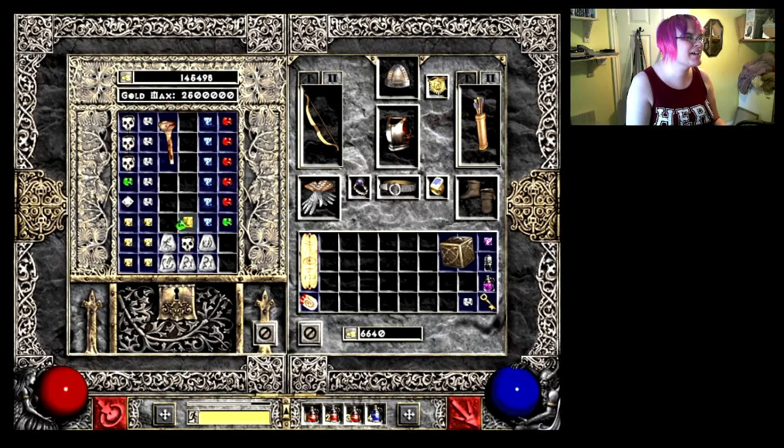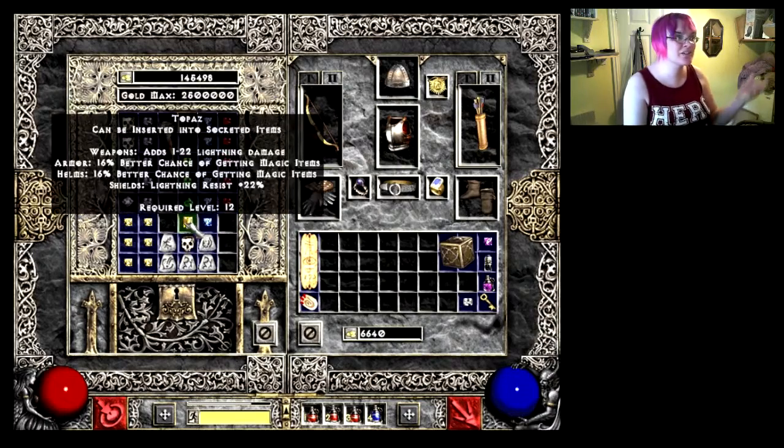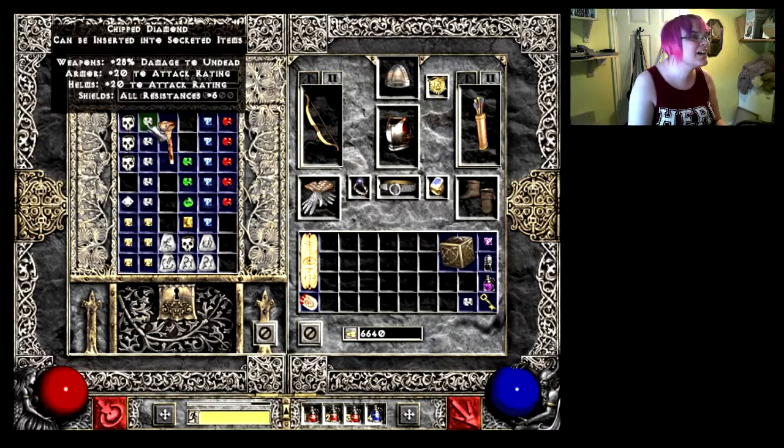So as you can see, we have a flawed emerald, and all I need now is 1 more emerald and I can get another, and 3 of those will lead to an emerald, and 3 of those, and so on and so forth.